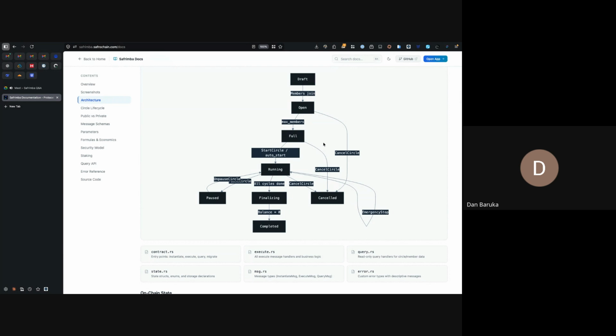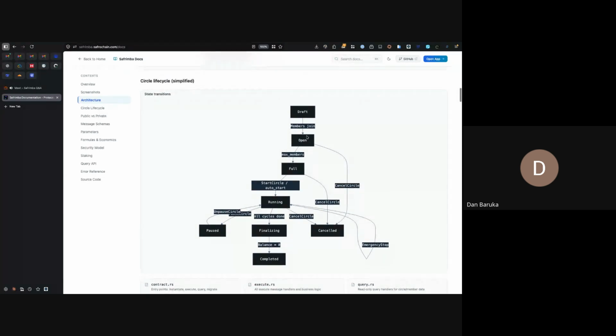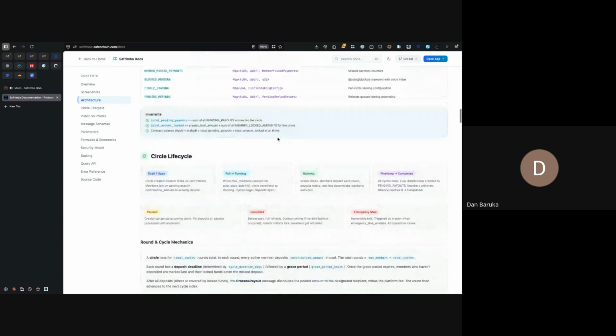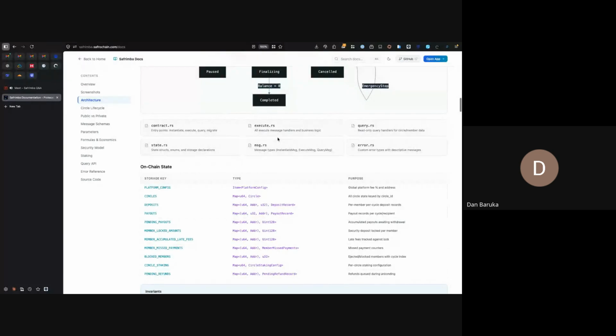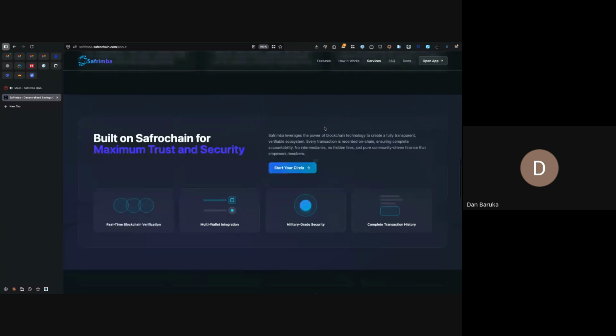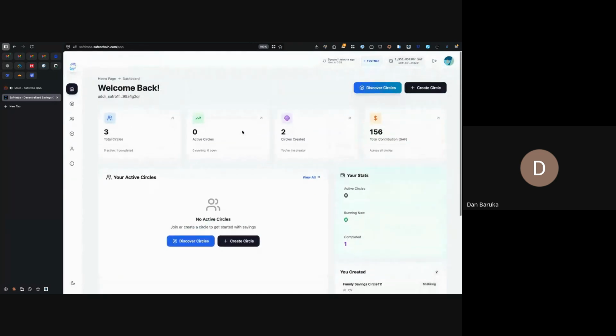Today's session is mostly about the presentation and the questions. Maybe next time we'll go through the smart contract itself, but that one will be more technical than just explanation. Let me go back to the home page.